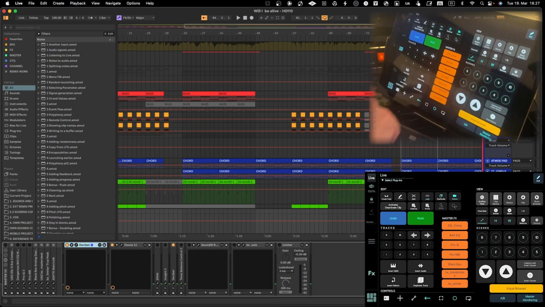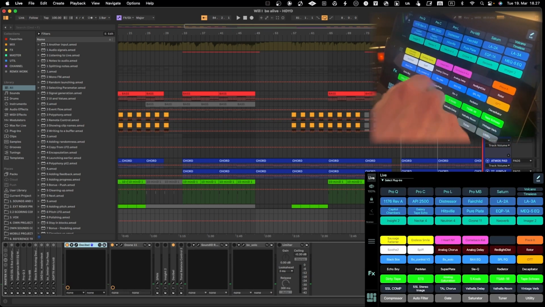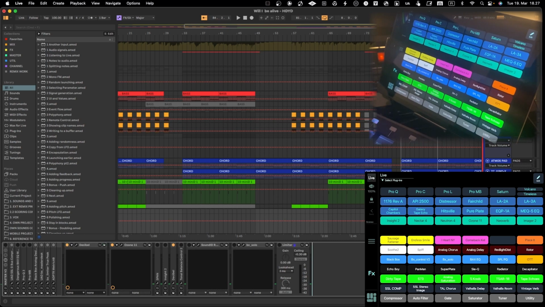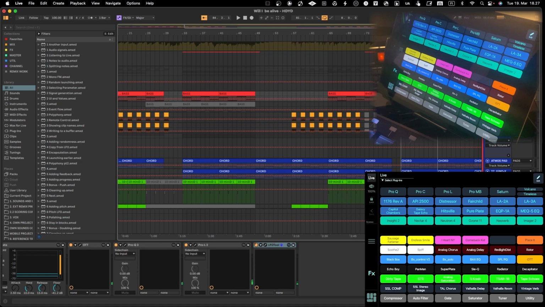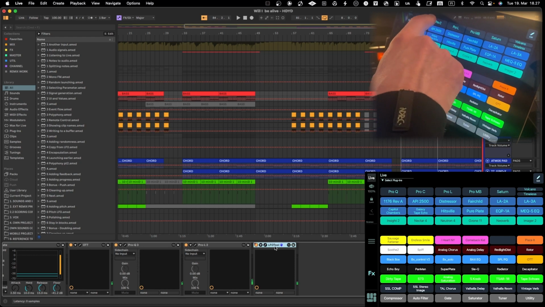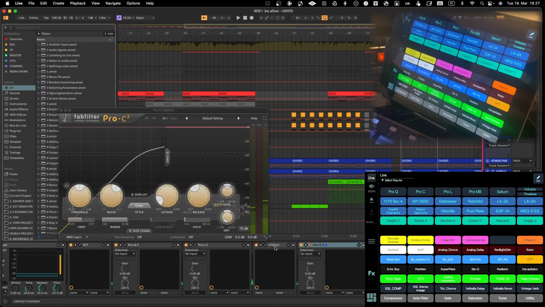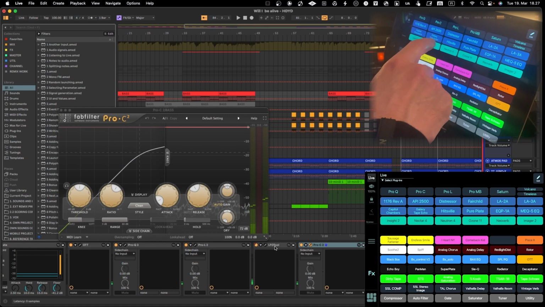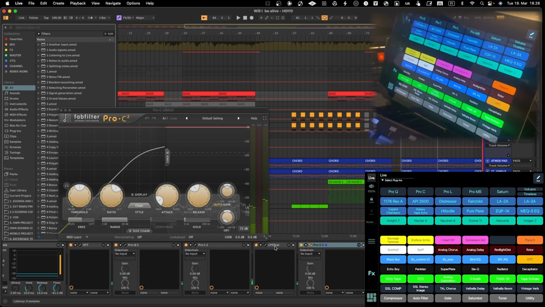And then of course I have also set it up so that if I want to bring any plugin into the channel that I have selected, let's go for example into the bass channel and select that one, and then if I would like to bring a compressor into it, I just press a button in my Metagrid IO, and it will execute the command in my Ableton Live to bring that device in.